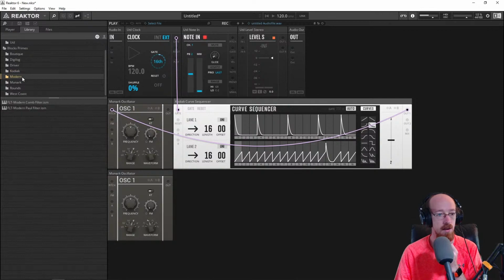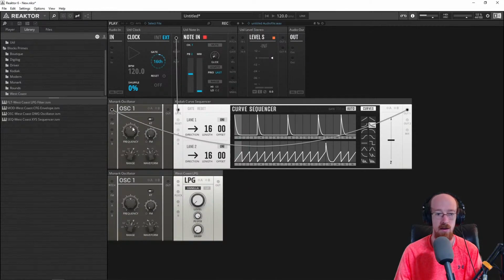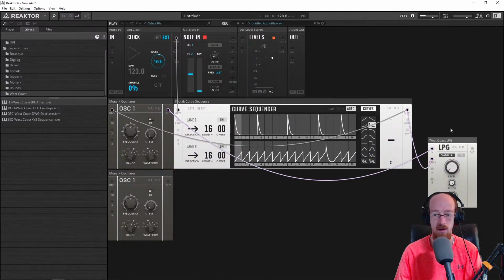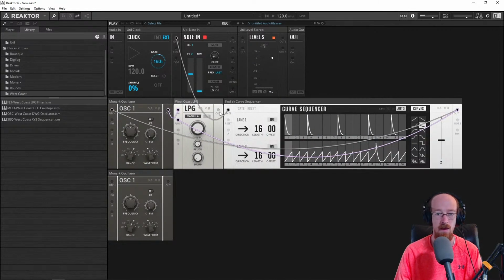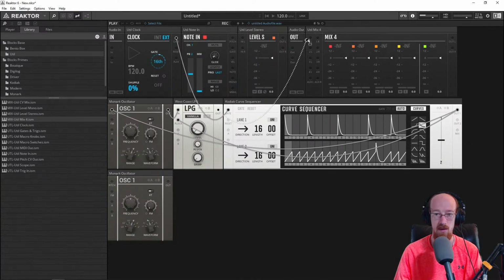Morph, duality, comb, ADSR, low pass gate. Cool. So we'll take this and we will feed the output. So this will be going in here, and this will feed the pluck of here, and this will go out. So I guess we want this right here. And we're going to need a mixer to mix these things. So we'll go to the utility and grab a mixer, and we'll go ahead, go in here and here, and then we'll go to the output here and here.